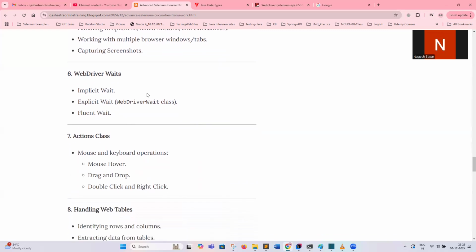We need to tell the WebDriver, okay, even though your default waiting time is 60 seconds, my element is going to display in like 90 seconds, so please wait 30 more seconds. I'm putting this wait explicitly or implicitly. That is the way we handle this kind of wait. Then our WebDriver will wait for the given time, and then it will perform the action.